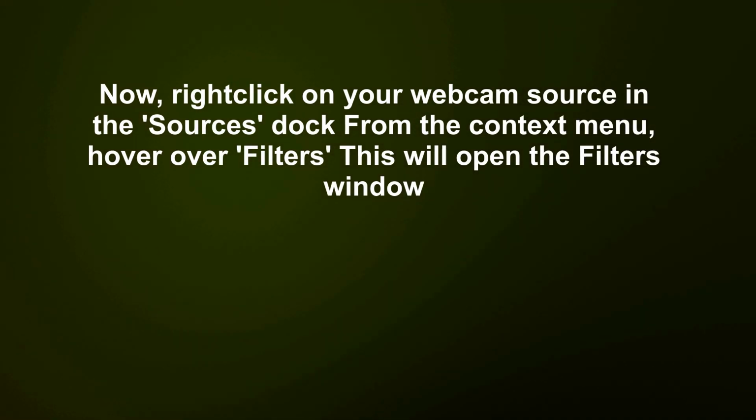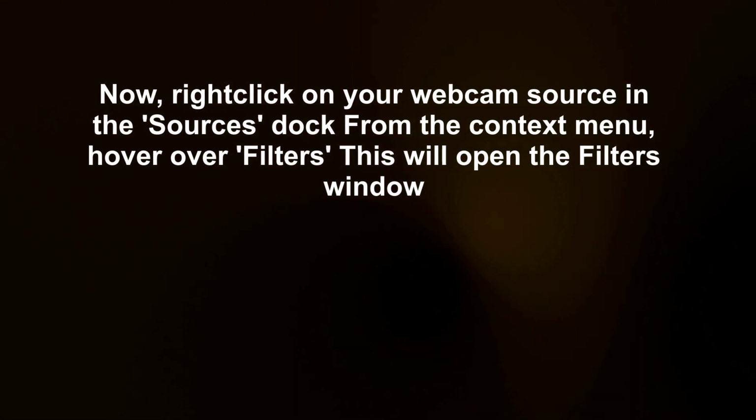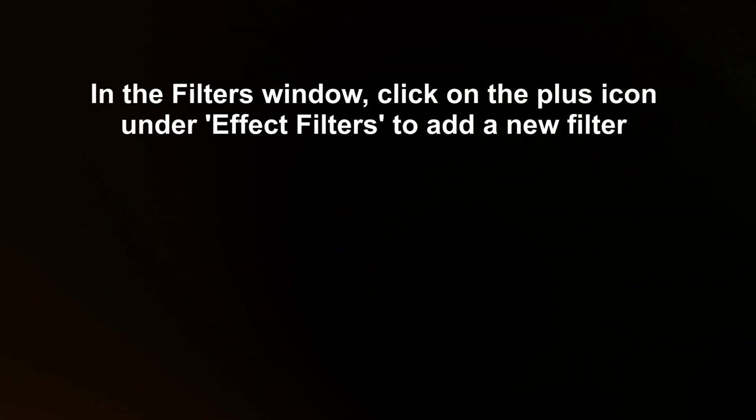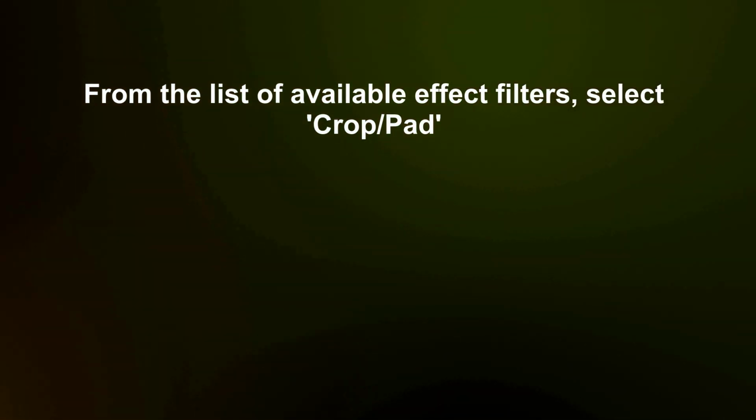Now, right-click on your webcam source in the Sources dock. From the context menu, hover over Filters. This will open the Filters window. In the Filters window, click on the plus icon under Effect Filters to add a new filter. From the list of available effect filters, select Crop Pad.